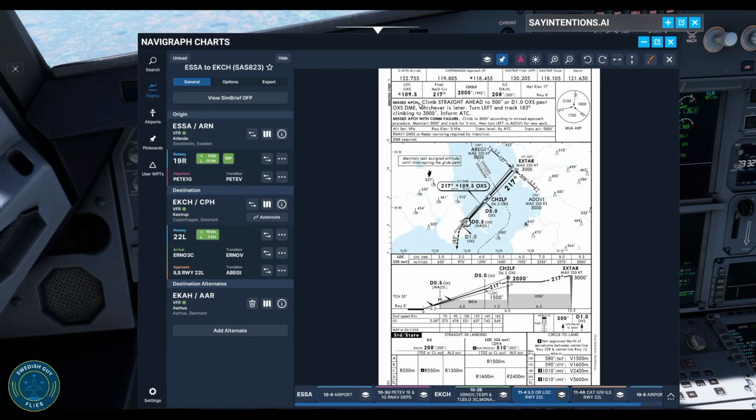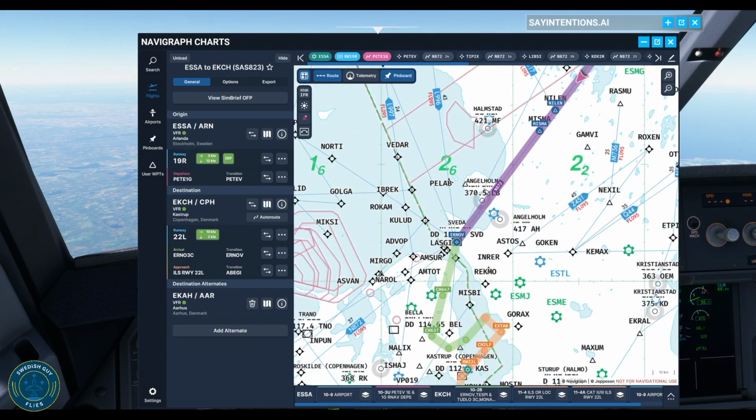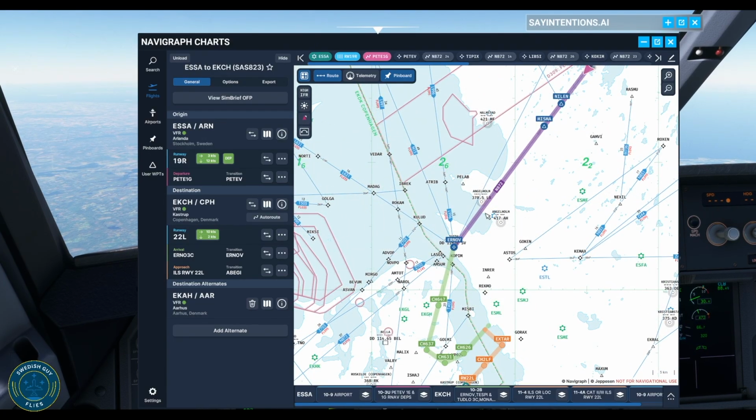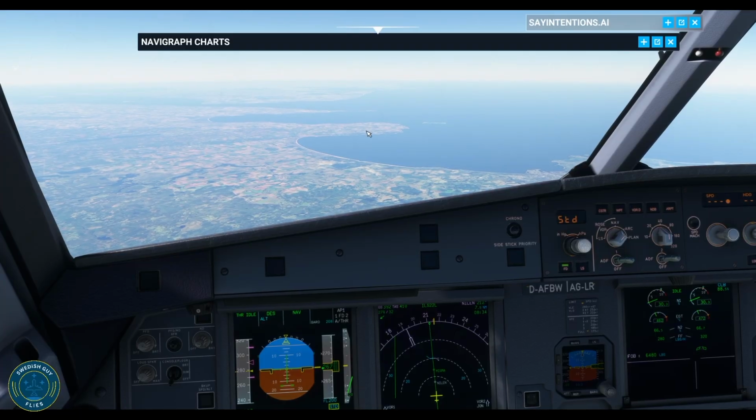Missed approach, climbing straight ahead to 500 feet. Past the OXS DME. So right now we're heading towards the coast of Sweden over Bjärehalvön and Ängelholm. Very beautiful area. Spent many summers down here.